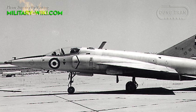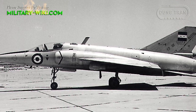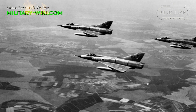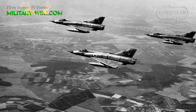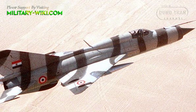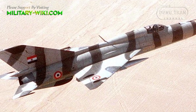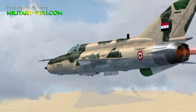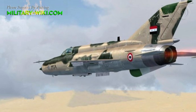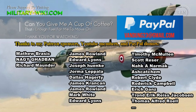Despite its promising beginnings, the Ha-300 program was cancelled in 1969, two years after Egypt's defeat. The primary cause was the program's significant cost. Following the end of the Six-Day War, Egypt was in dire financial straits, and the USSR was offering to provide MiG-21 fighters not only at a fraction of the cost, but with an additional discount of near 50% and with substantial loans payable in local currency. Egypt thus prioritized what appeared in the short term to be the more cost-effective weapons program, acquiring advanced variants of the MiG-21 in large numbers and relying heavily on these jets to engage Israeli Phantoms during the War of Attrition and Yom Kippur War.